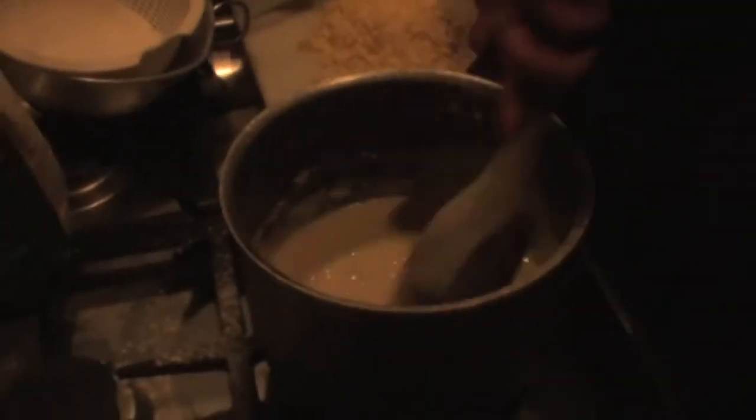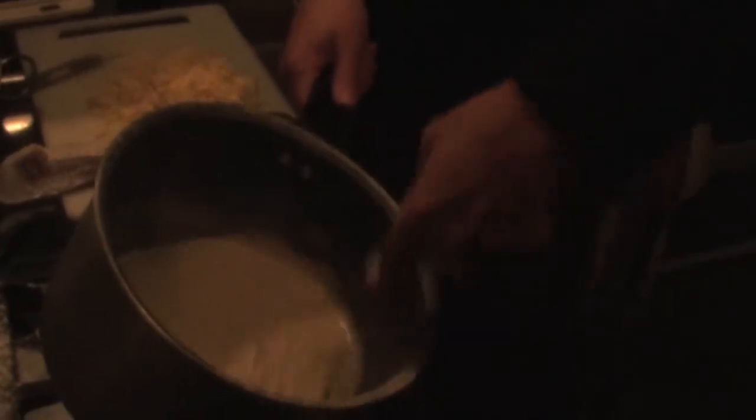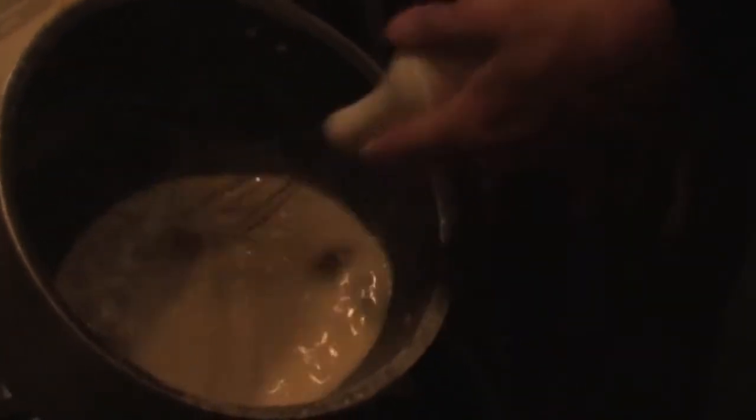We've got it on low heat still so it is cooking and that heat is letting it all incorporate. She's got the whisk ready — whisk that now. We'll probably need a bit more milk, and there's cheese going in as well. You want quite a thick cauliflower cheese — a stiff one — because we have gravy as well and you don't want them mixing into a sludge. A rookie mistake at this point would be to add salt, because the cheese has a lot of salt already; season after you put the cheese in.